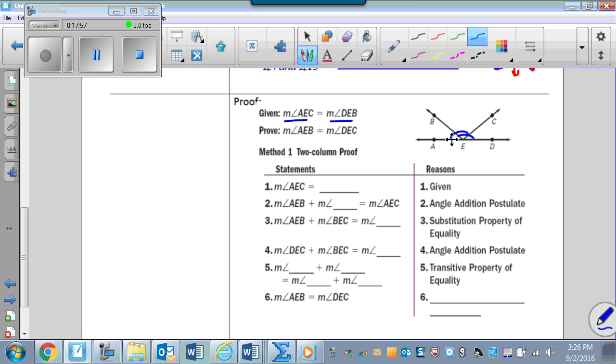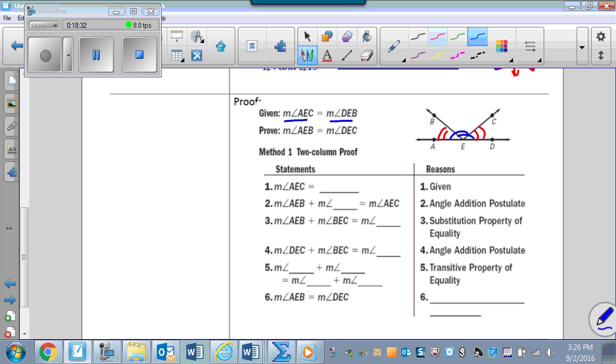All right, and we're asked to prove that the measure of angle AEB, I'm going to mark that one here, AEB is congruent to the measure of DEC. So the red is what we're trying to prove. So just because I've marked it that way doesn't mean that we've proven that yet. So this is a kind of easy proof because you really just have to fill in the blanks. It won't be long before you'll just be given a statement or 2 and you've got to write down everything, but we'll start slow and take it easy. So what is our first statement?